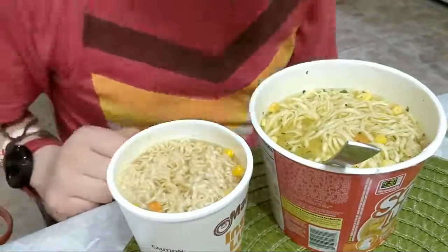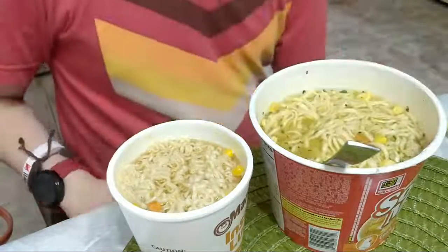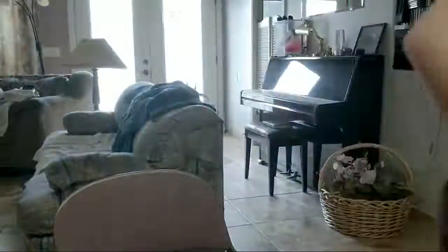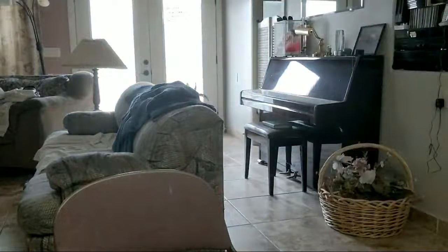But the other thing too is this. Ramen noodles. This. Ooh, strong herby, cilantro almost. I don't know if I want to eat that. That's literally what it makes my tummy do. So, we're going to taste these, and then I'll make sure there's some left so my parents can try them. We'll just have a bite of them. Let me go grab a bowl for that other one, though, because I really don't like eating it out of that.